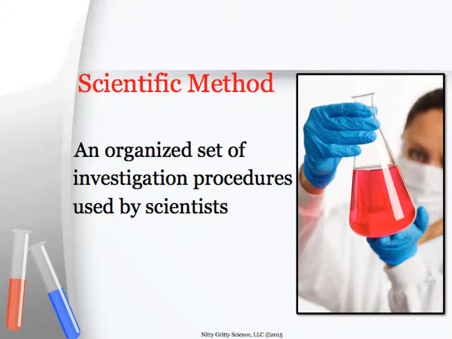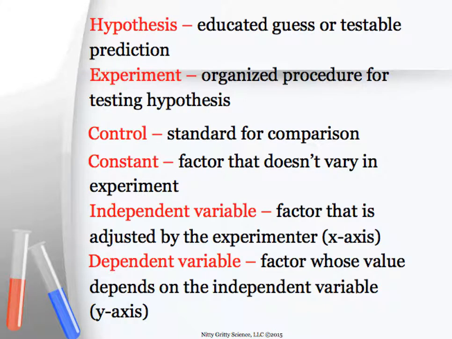And then a lot of times you have to go back and do further research. Let's say your hypothesis was incorrect. You want to go back and do some more research about it and then conduct another experiment. This whole roundabout process is what scientists go through every day. So some vocabulary that goes with this scientific method. We have hypothesis, which I said was an educated guess or a testable prediction. It's a testable statement. You can design an experiment to test if this is correct or not.